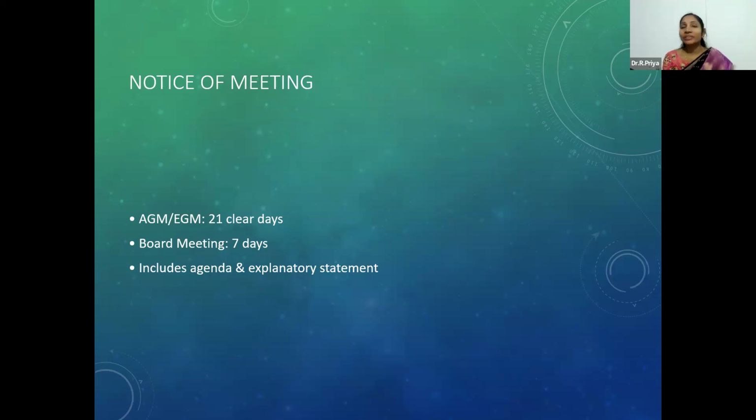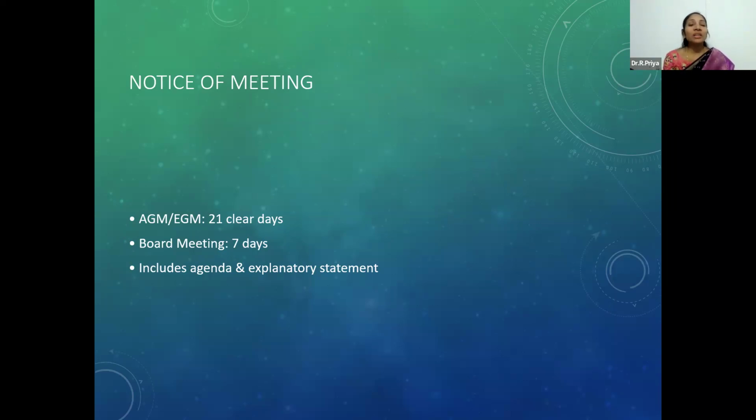So for board meetings, a minimum of 7 days' notice must be given to every director. What is the key emphasis of this? It enables the directors to prepare for discussions, allows review of documents, proposals and financial data, and ensures effective and meaningful deliberations. In urgent cases, shorter notice may be allowed, minimum 1 day prior, but statutory conditions must be fulfilled.